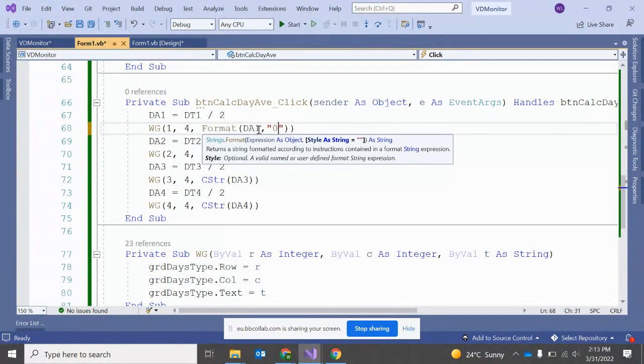The first is the 0, all right? The 0 indicates that the number must be there. Okay, to give you an example, it means that if the value is 0, you will display 0.